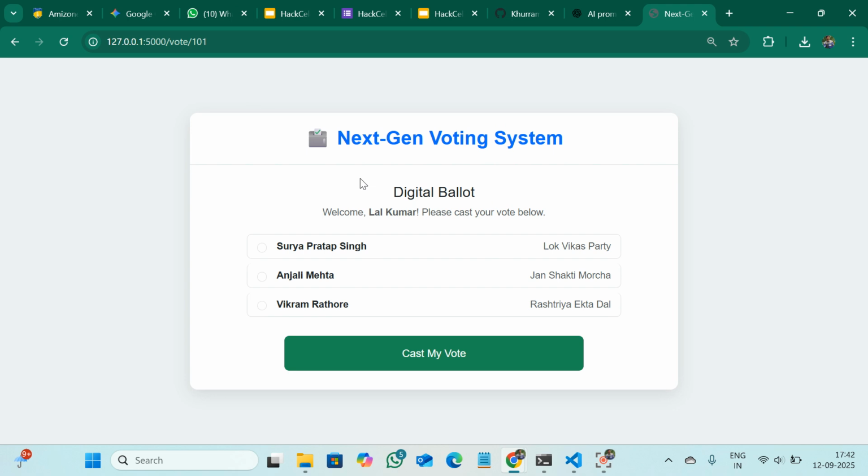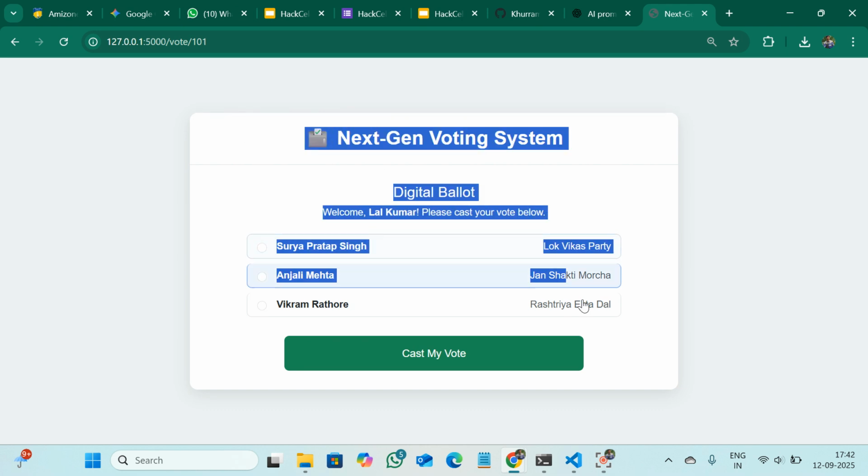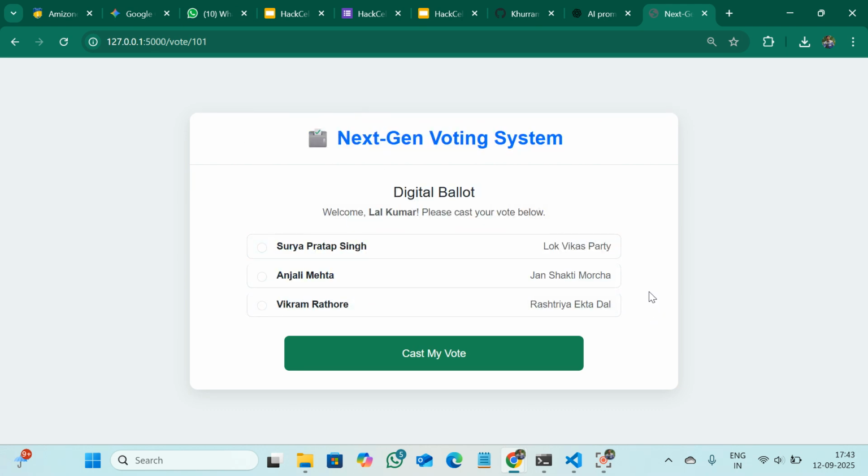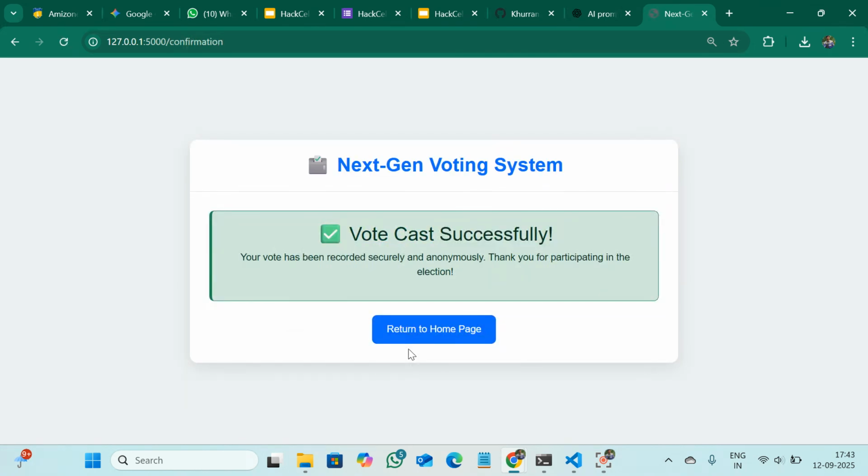At the booth, the ballot gets activated and shows the information of the person. Then that person will enter the room and see the list of the persons who are contesting in the election, and select and cast the vote. This is only visible to the person in the room because that room is completely secure, and even the voting personnel are not allowed to enter the room when a person is casting the vote. So this screen is only visible after the face verification, and it gets activated in the ballot room where it is kept. Then he or she will cast the vote and it shows vote cast successfully.